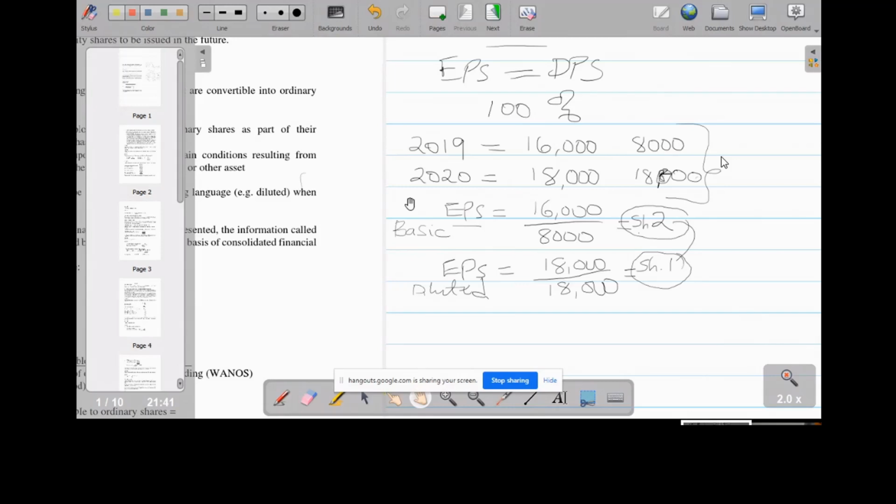Like for instance, when Uchumi was experiencing financial problems, they were not paying dividends because it was not possible, because they were making losses. So in that case, if you are making losses, what you compute is a negative EPS. We usually call it a negative EPS, but it's negative.